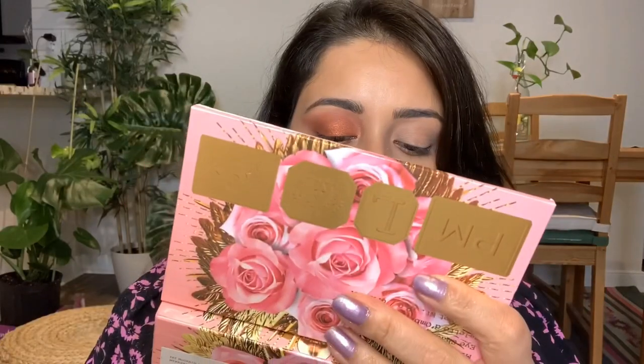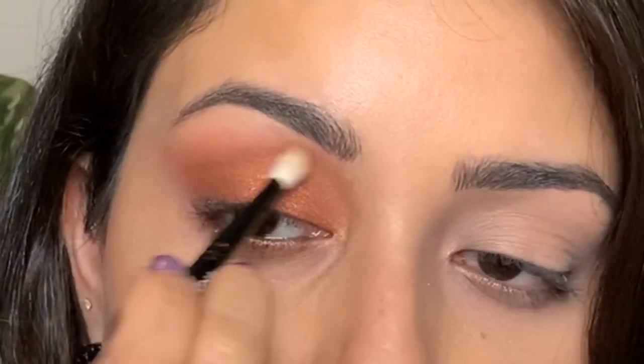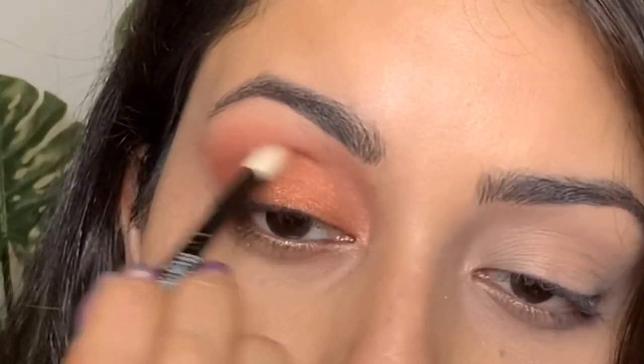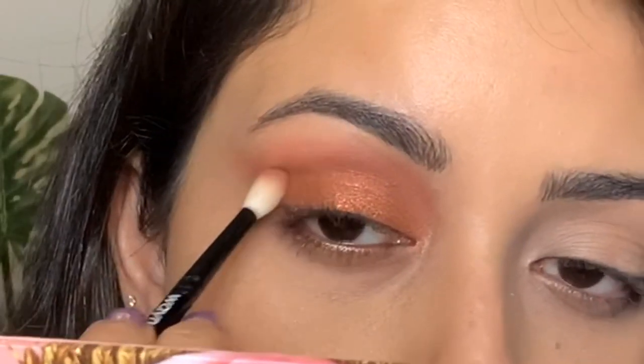Now going with my Wayne Goss number 19 brush into this plummy shade and just creating a little bit of depth with this. I love this brush. It's so good for creating that sharp crease.